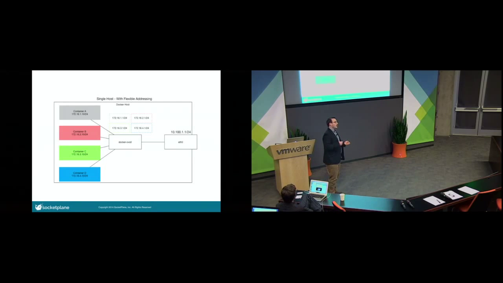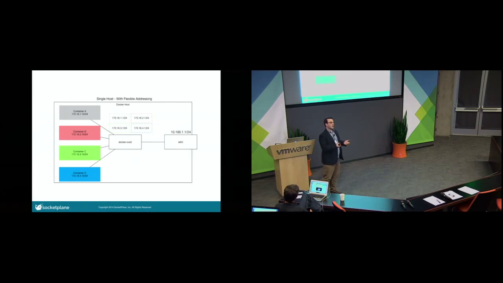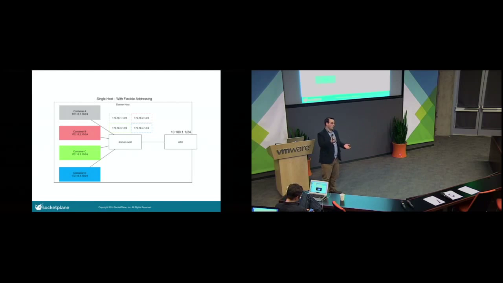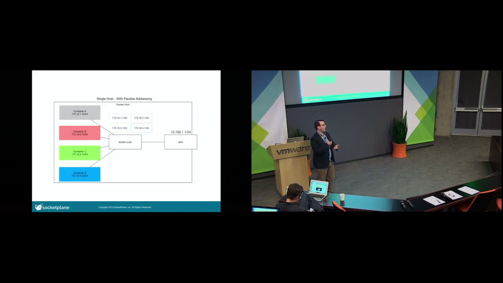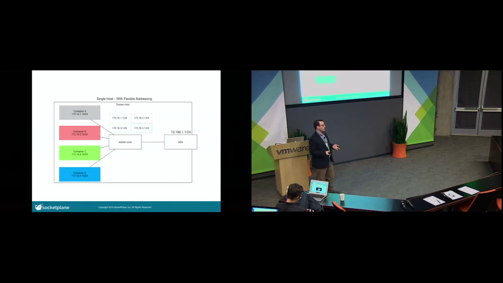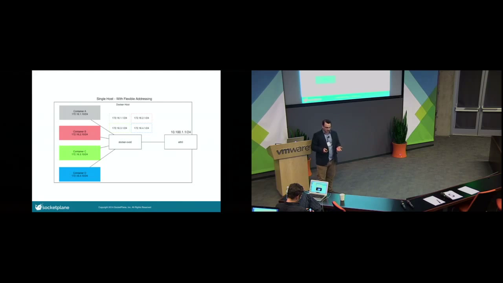We can also start to think about improving Docker networking to include IP address management, so you can actually have a sane IP addressing scheme for your containers — one that maps to your existing environment. That allows you to do the type of integration we were talking about: having a VXLAN stretch from a physical device into your Docker network or into your OpenStack network. We can also do distributed virtual routing — something we've proven out in OpenDaylight, including ARP responder at the edge. We've actually managed to turn Open vSwitch into a reasonable router.